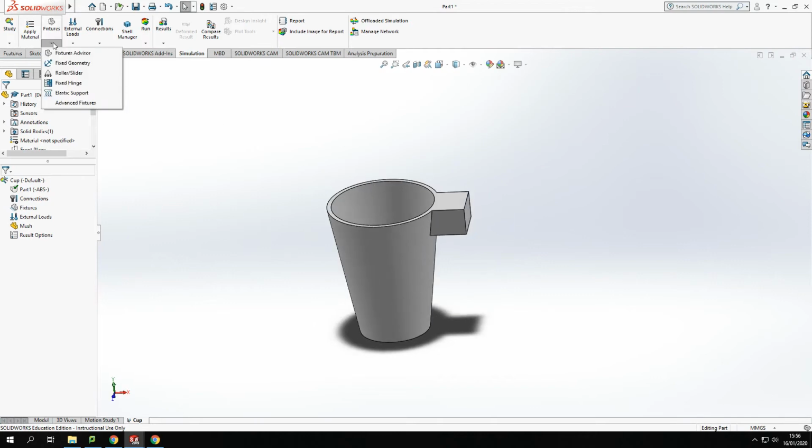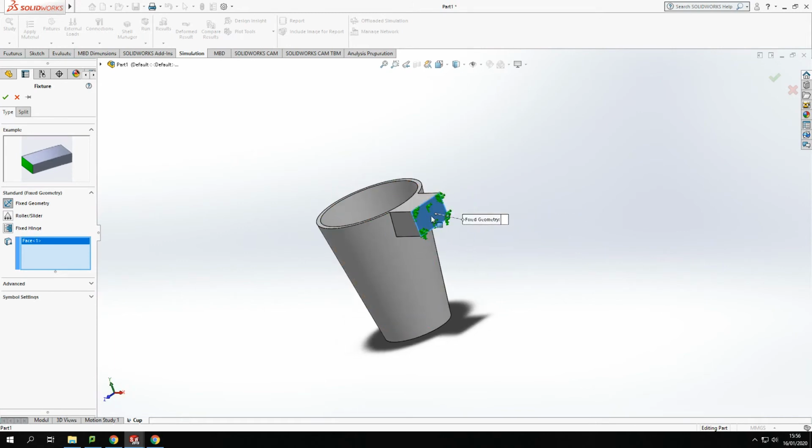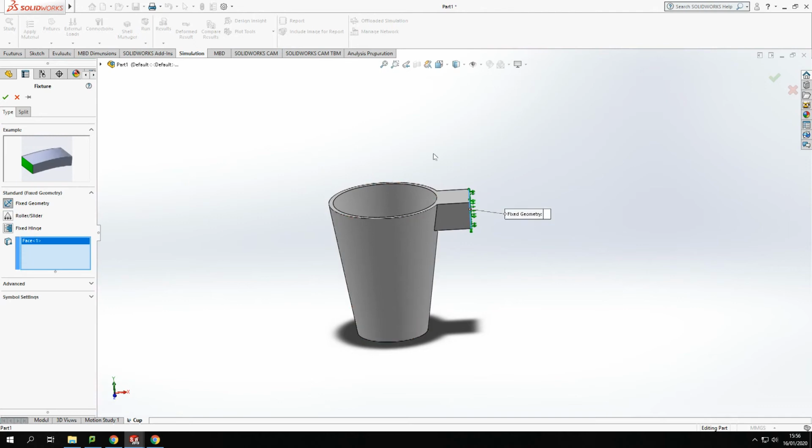Now I need to define where it's going to be fixed. So if I go to fixtures, drop down that. I want a fixed geometry, it's going to be fixed in place. We could have hinged or elastic supports. There's a few different ways you can do it, but I'm going to say it's a fixed geometry, fixed on the end of there. So I click that, and it brings up all the green arrows showing where it's fixed. If you're ever unsure, it also shows you a diagram at the side of how this works. So the green face is the face that you're fixing, and an example of what might take place. So I'm going to tick at the top.